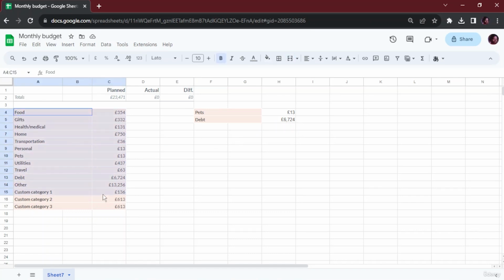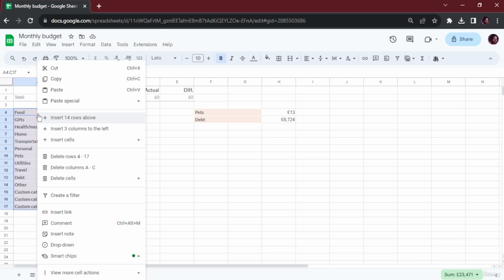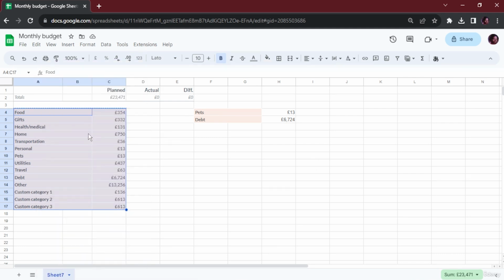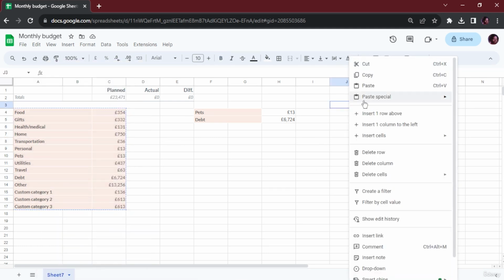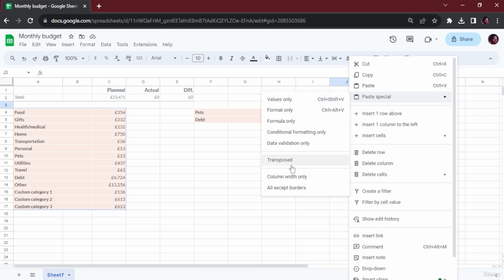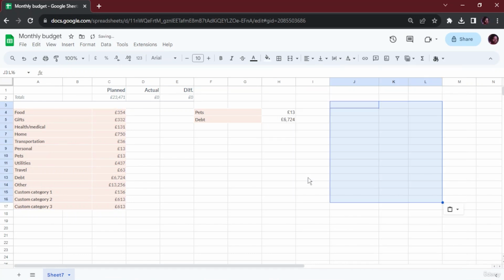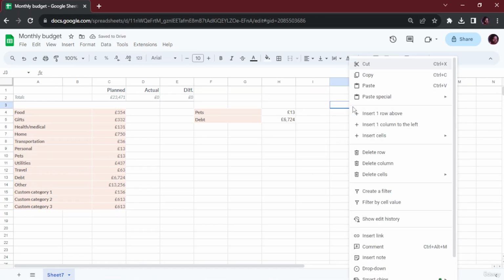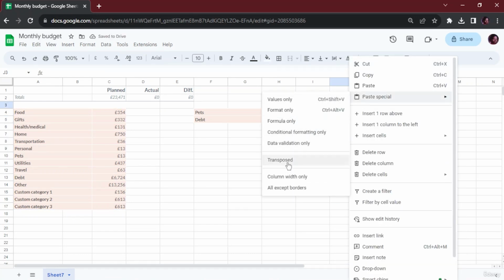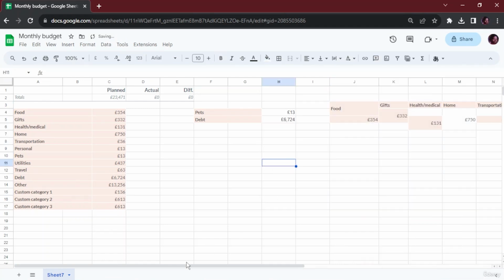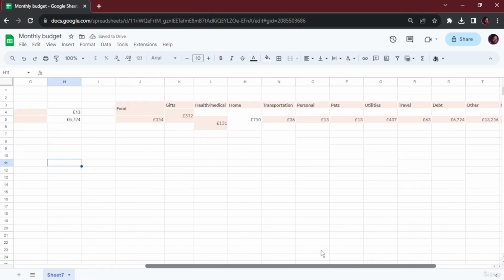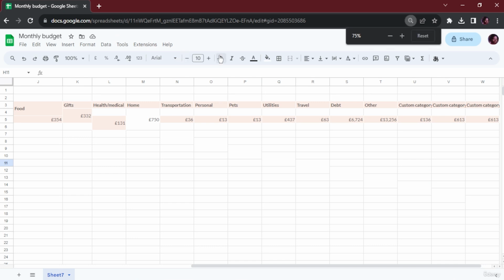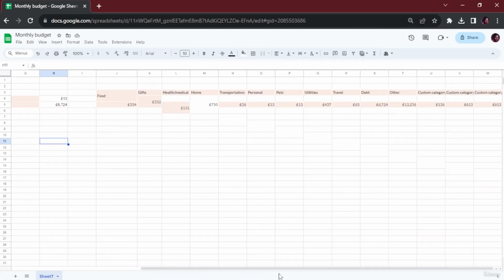Now, what if you want to use it in a horizontal way? Let's say I'm going to copy this first. I'm going to paste it over here. I'm going to use paste special, let's say column width only. Or you have to put it in a vertical way or horizontal way. I'm going to right click on it, paste special, and then choose transposed. Now you can see this is now transposed. Now I'm going to do the same thing we did. I'm going to minimize the size first so that I can see all of it together. I'm going to type in equal.